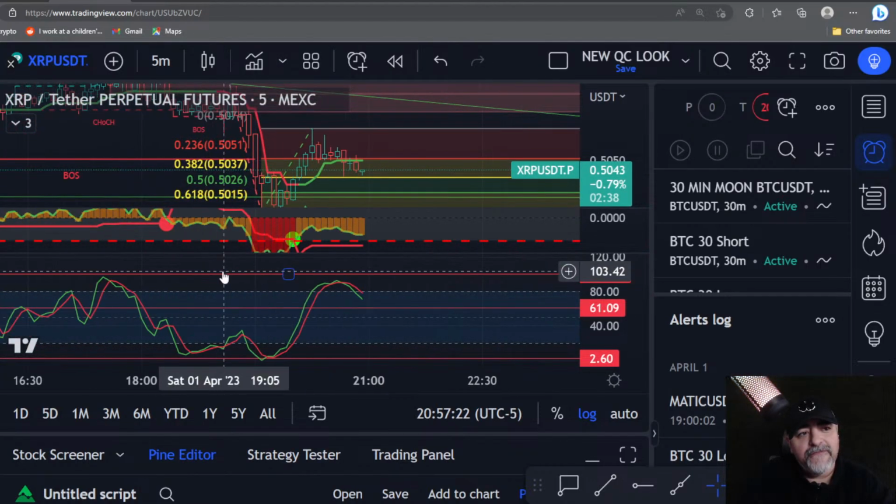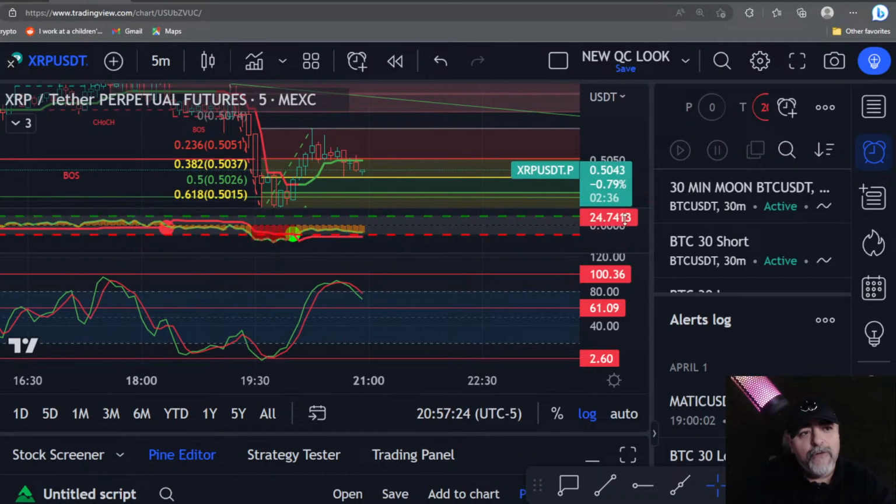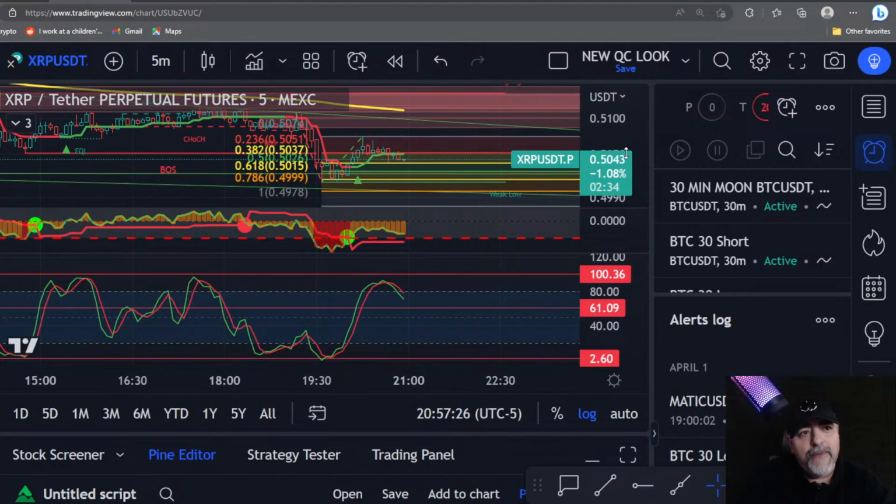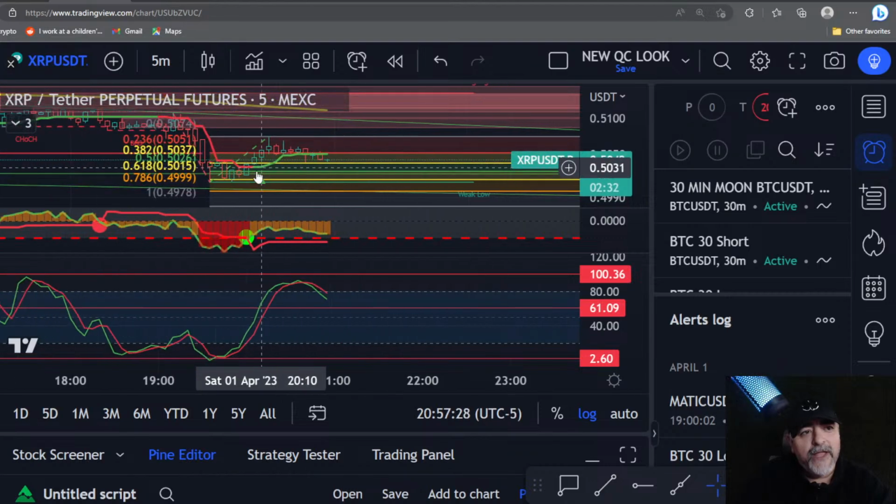So 5-minute bounce. What does it do? Here's your 5-minute bounce. Let's go over it. What did it do? Very simple. Okay, here's your red moon. It spiked, okay? You see that? Here's your spike. What did the RSI do? Go all the way up. When that 5-minute spiked and started to go level, you see how it's going level?